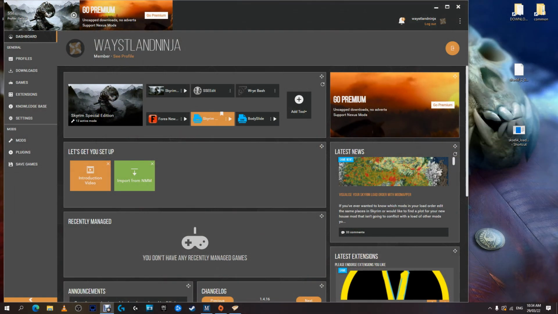Okay, and there you have it. I've just shown you how to quickly install it. There is another way, which is the manual way. I do already have a video on how to do that. The only difference between that then and now is the way that the SKSE homepage looks. But after you've downloaded, all the other steps are exactly the same. Yeah, I hope this has helped, and I hope it helps anyone else who might have the same issue.